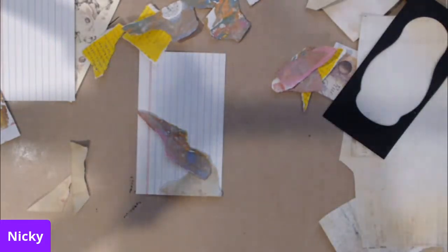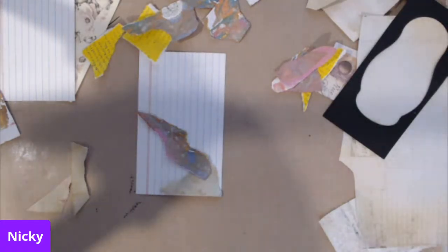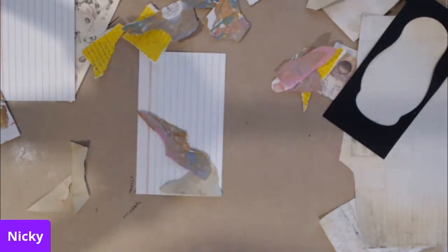Right, okay, let's do some gluing down. Remind me to go and clean my brush as soon as the stream is over, all right? Okay.